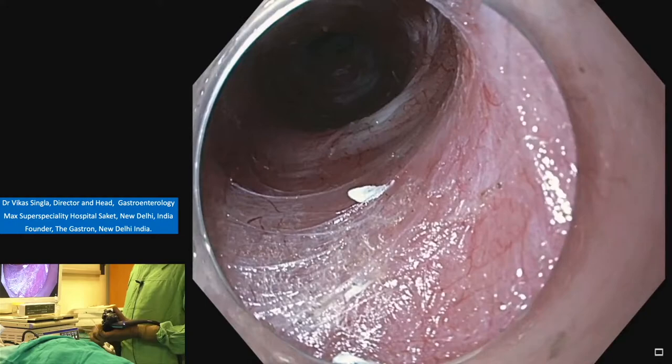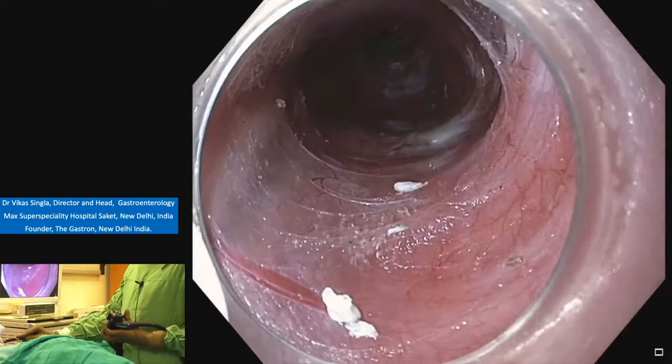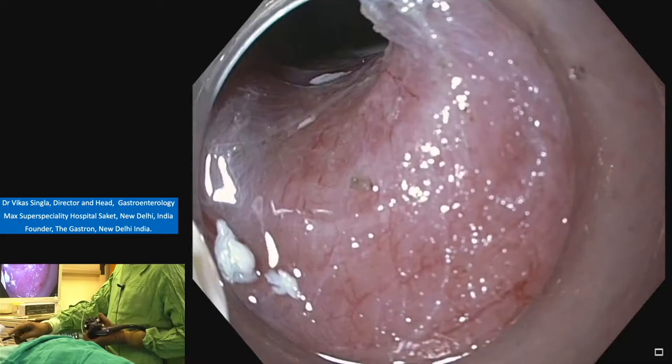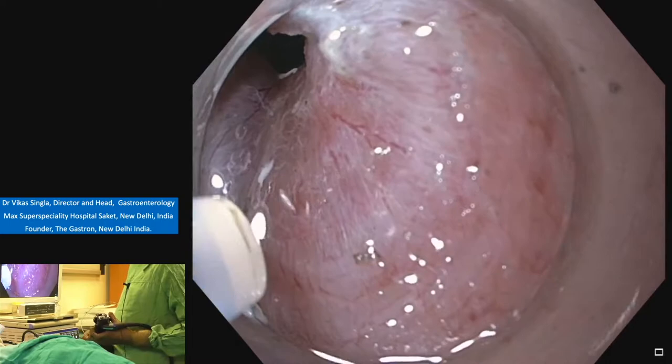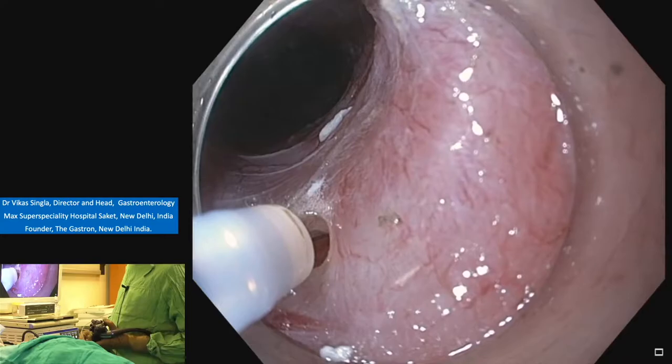So we have chosen a site which is 5 cm proximal to the GE junction or the high pressure zone, and then select an area which is devoid of vessel. Yeah. Now first thing is just touch with the knife again, force coagulation. Go in, go in, then lift and cut. Lift, initial coagulation, then you can cut.